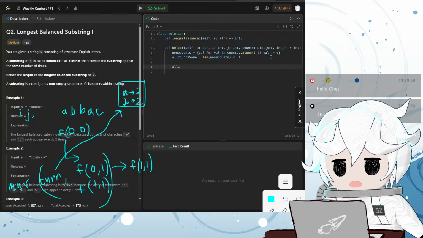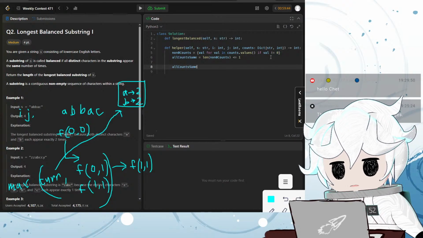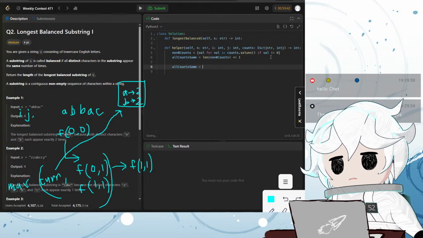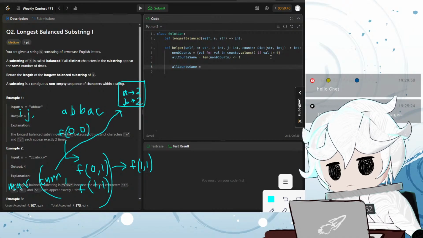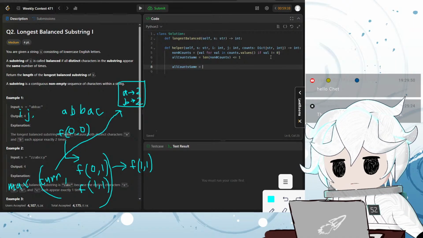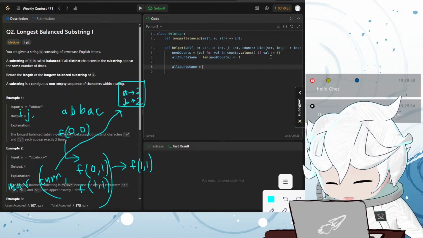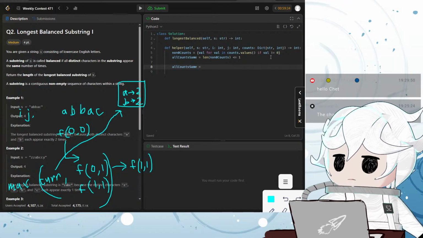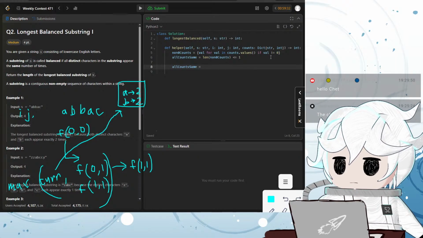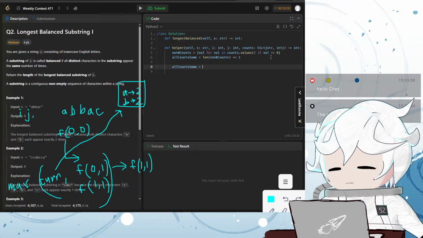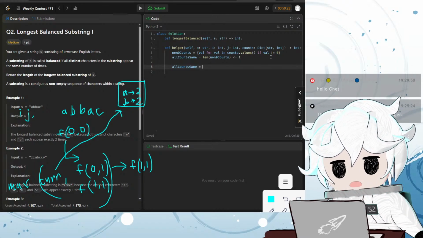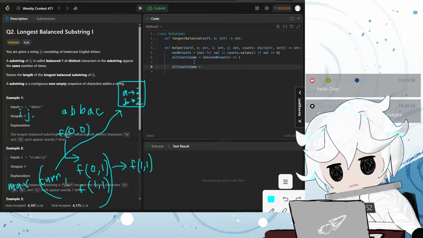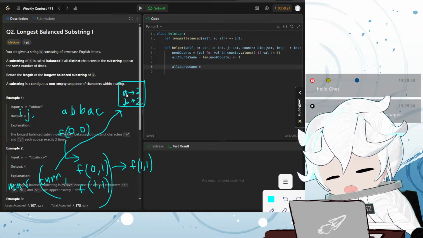So if all counts are the same, then we can find the length of, like, for every key.